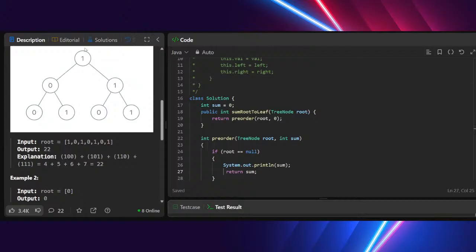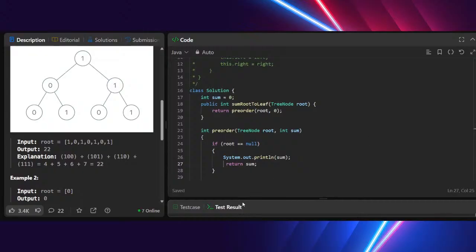So I start with 1, and then I say, okay, pre-order root equals null.